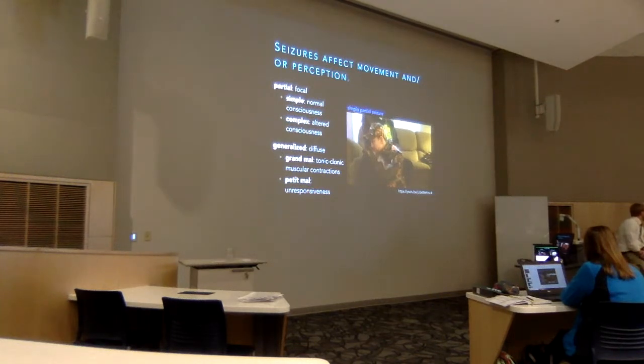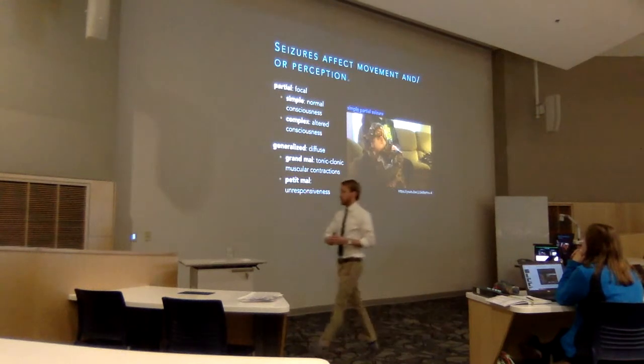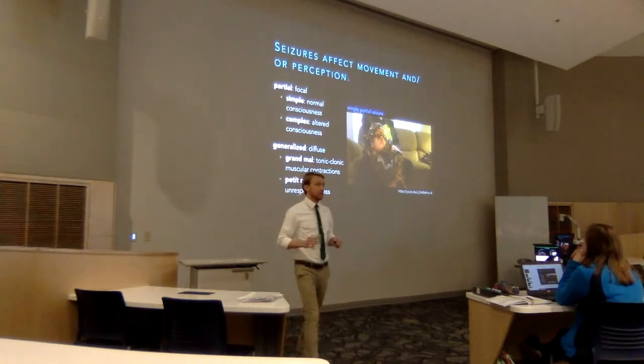Is there a particular reason that things happen when they're asleep rather than awake, in the middle of the day? Is there a difference? There must be. I don't know. It probably has to do with different activity in the thalamus. That's pretty widely connected to the cortex. We'll see the thalamus is the biggest spot for at least some seizures. I'll see what I can find on that. It might be nothing, but I'll give it a shot. It is a good question, though, because there are some cases where seizures won't go on during the day.